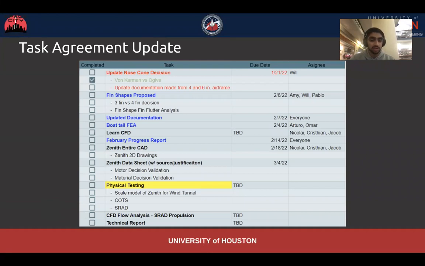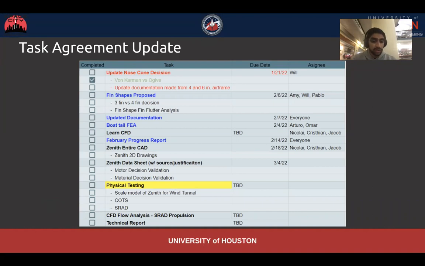If we can each get our own sections of what we've been working on updated, it will make the February progress report a lot easier. This Friday for the boat tail FEA, at least with SolidWorks, that'll be good. I don't know if it'll be worth it to come back to FEA if and when we do get the licenses to maybe do something more detailed. But I think for now, just justifying the launch and maybe the landing load should be good.